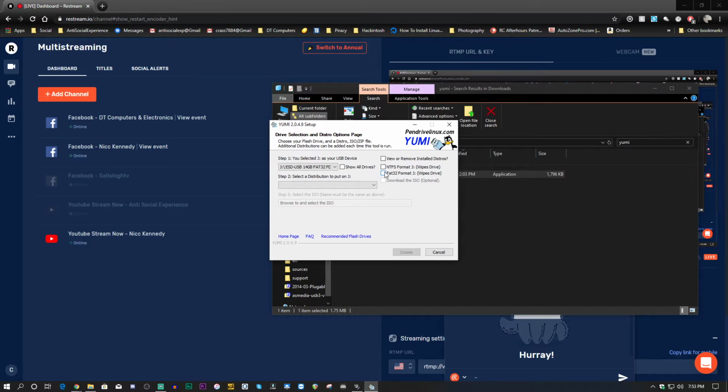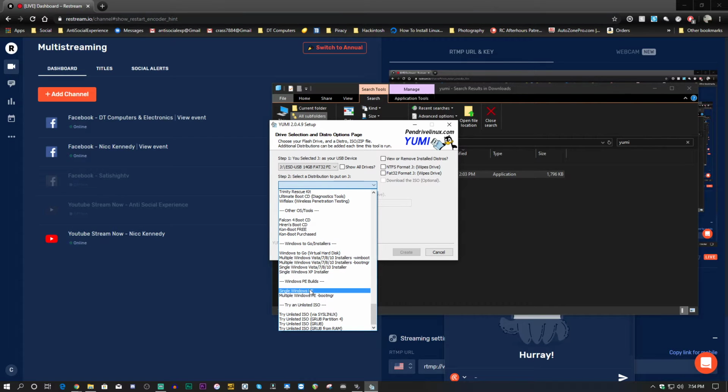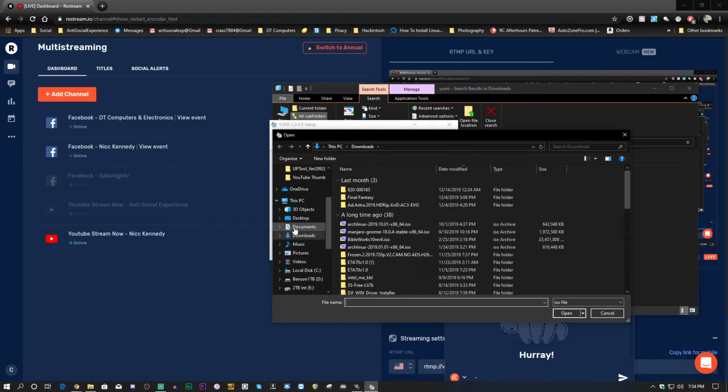If I was doing this, I would format it, unless it was one I'd already created and had other tools and other installs for Linux and whatever else on it, recovery software, antivirus software. So I'd format it and then select what I wanted to do. So here's where you would select Windows installers. And let's see if it works. Boot manager. Let's browse for our ISO. We're not actually going to create this, I'm just showing you that.